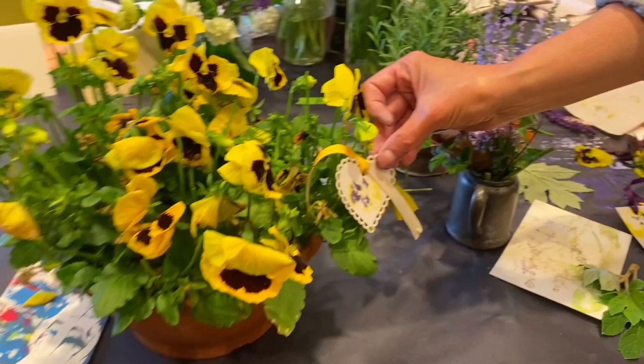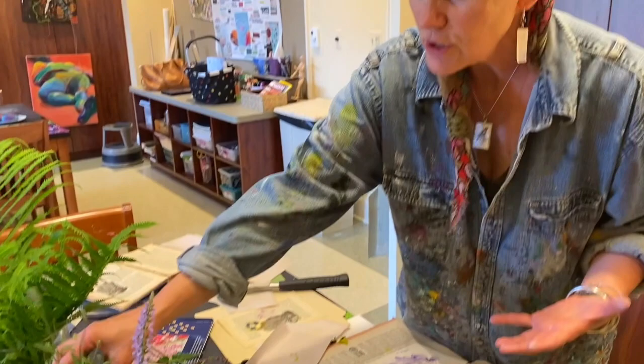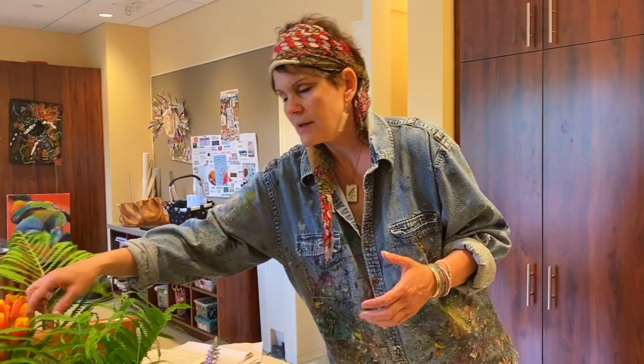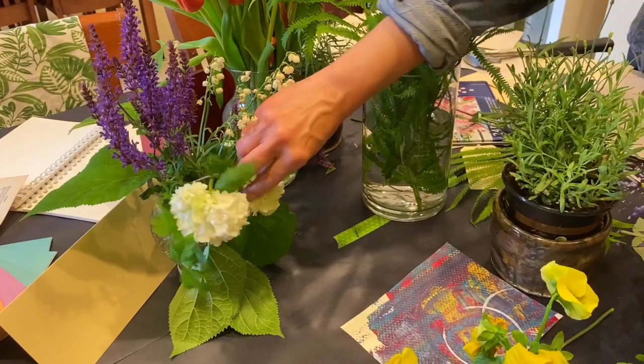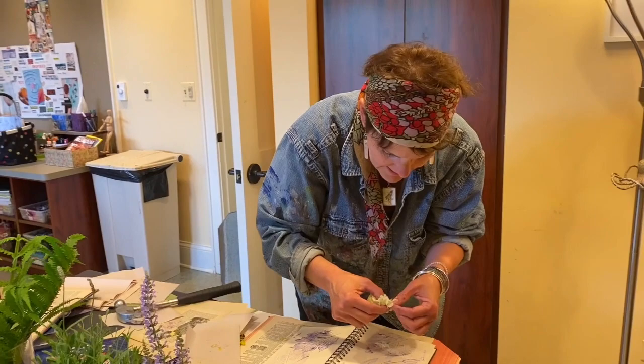So have fun. You can use herbs. Herbs work great. Anything that has a lot of moisture to it. I did try the tulips, way too much moisture and the color didn't go through. So a lot of dark colors work great. If you have a hydrangea at home, get one that has a little bit of color. That works out great. With the hydrangea, you will take some of the flowers off just like this, and you'll just kind of put them on your paper like that.